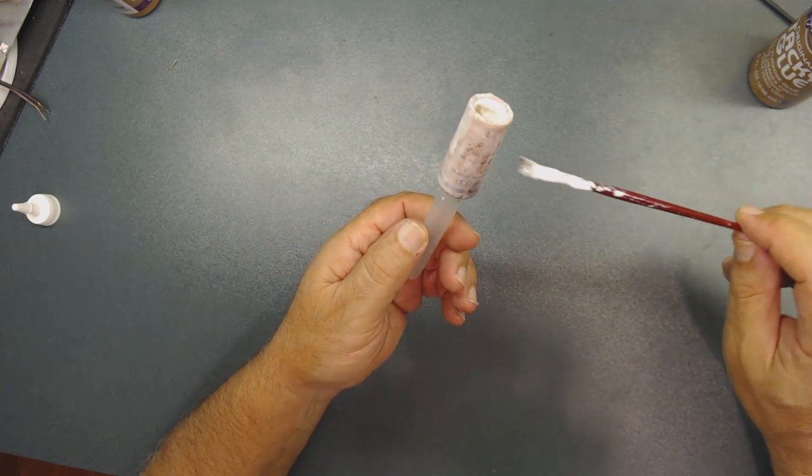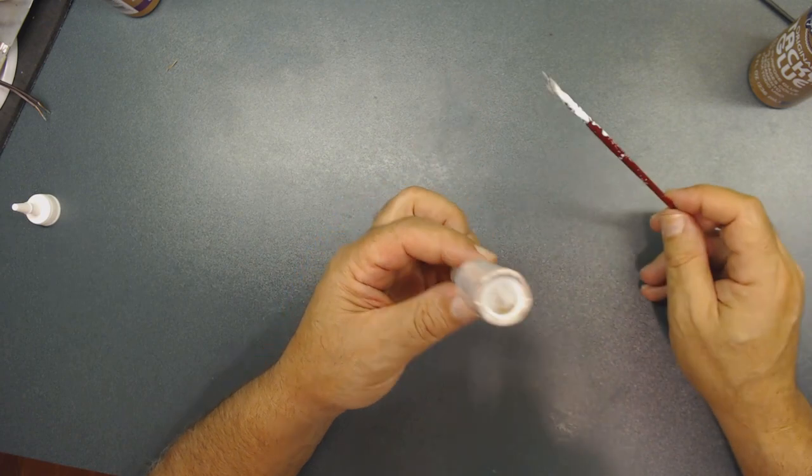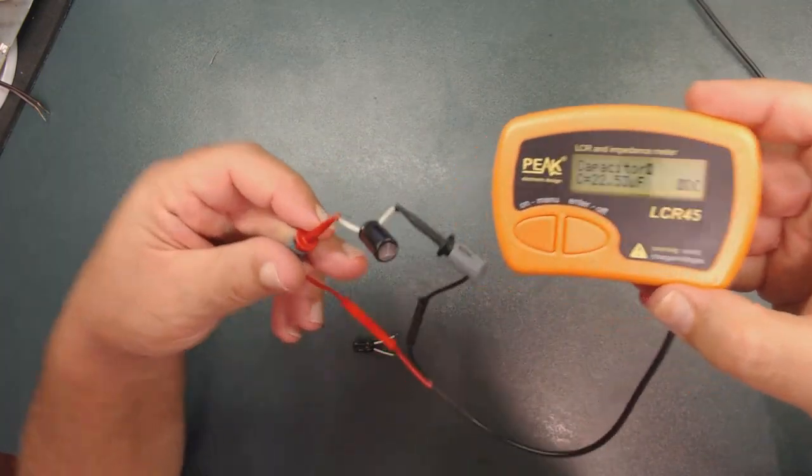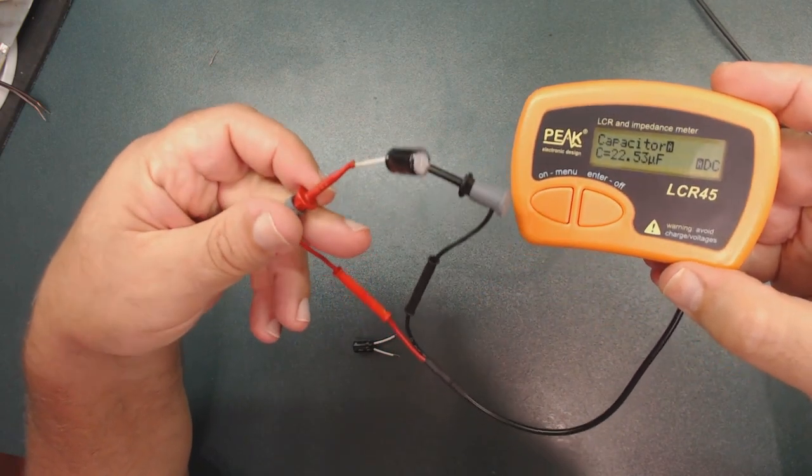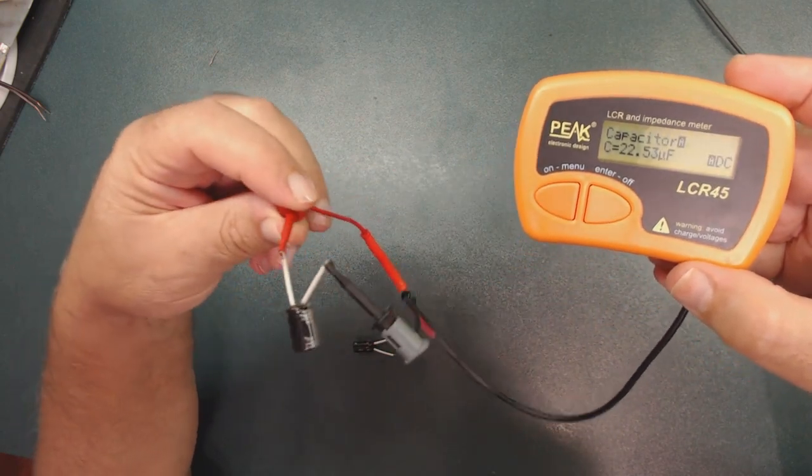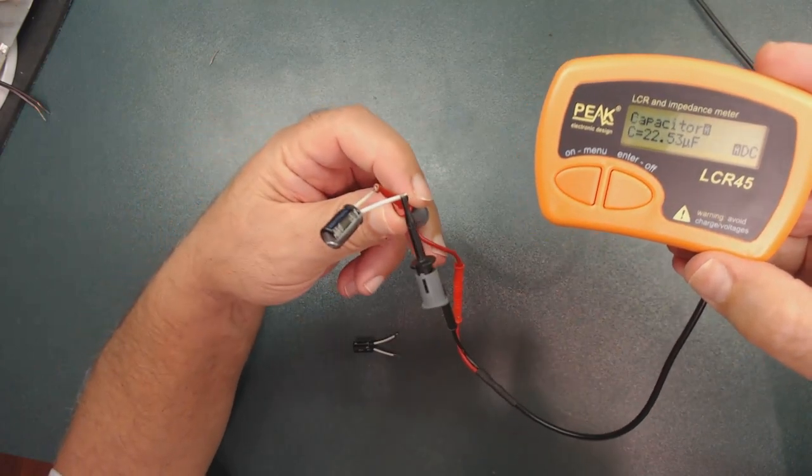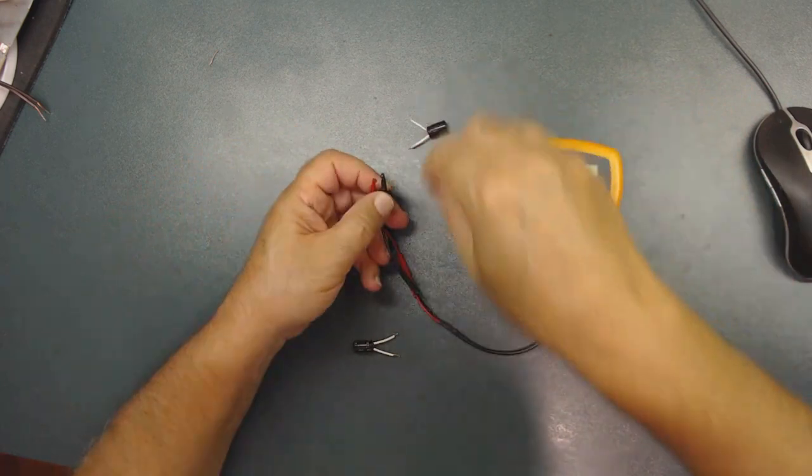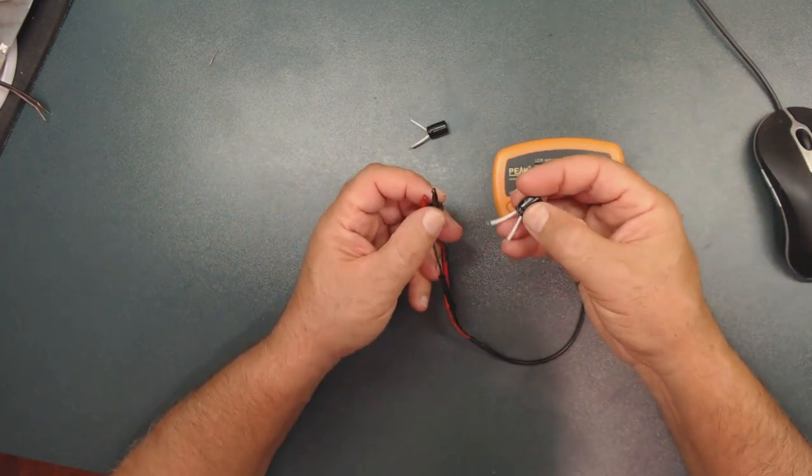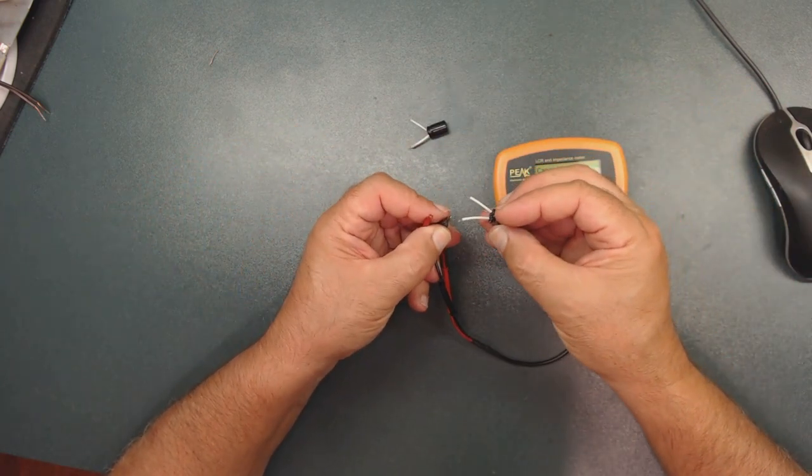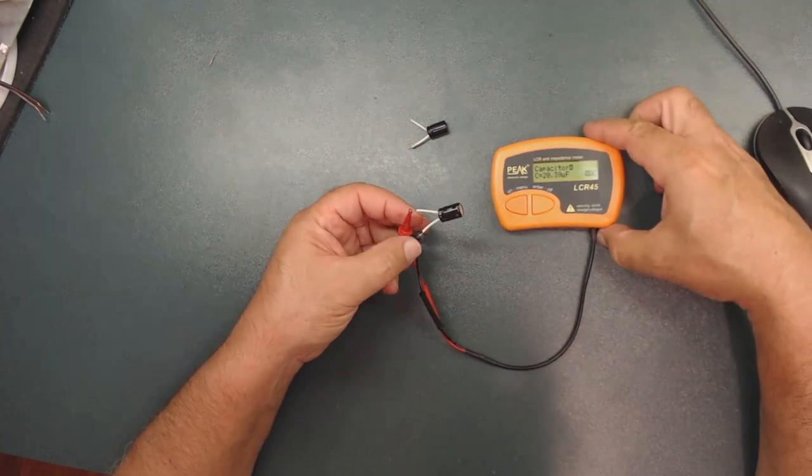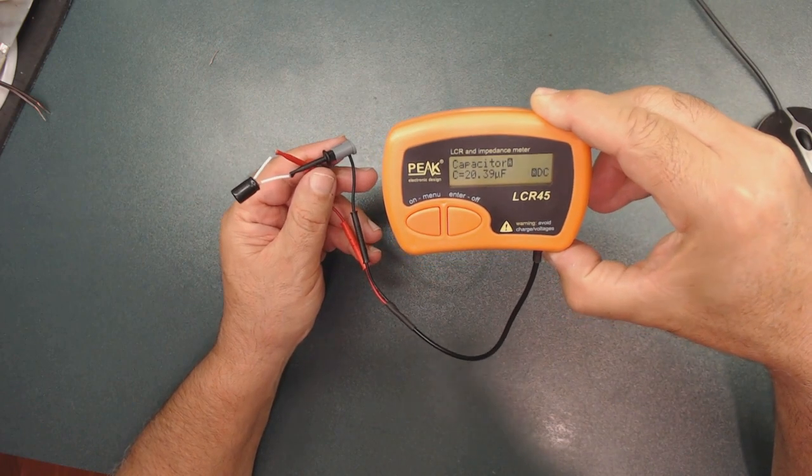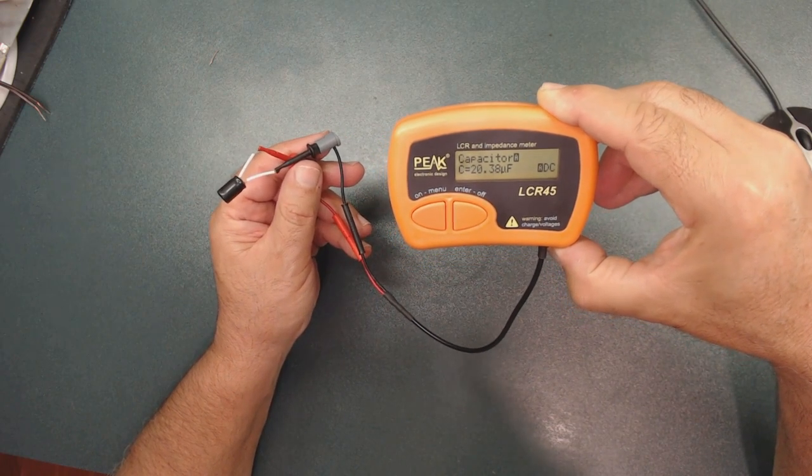Meanwhile, this is drying, I'm going to work on those capacitors that go inside here. Before installing any capacitor, make sure to measure it to see if it's still in the range or not. See, of course negative goes to negative side. That's one of them. Let's check the other one so you don't want to install and realize that capacitor went bad. Okay, this is 20, so it's in range. We're going to use these two capacitors to install them.